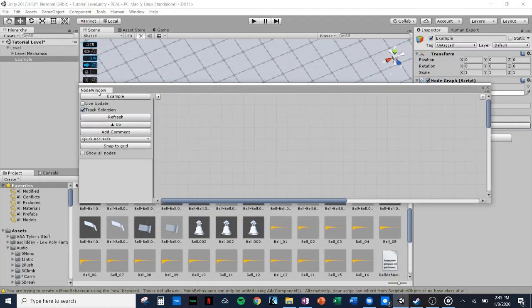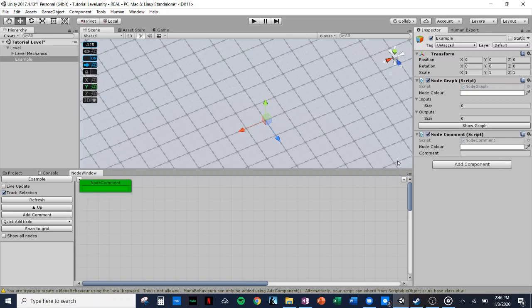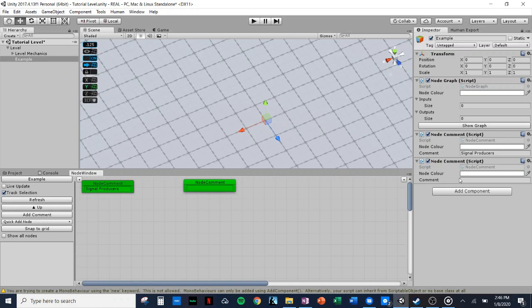And I don't really like working with it in this free floating window. So I like to grab this tab and put it in the bottom here so it frees up some visual space for me. And really, you're going to have to familiarize yourself with three different kinds of components or nodes in the node graph. The first type are signal producers. Now these are just my names for them. It's not official ones, but there you go. These are nodes that create a signal for you to work with.